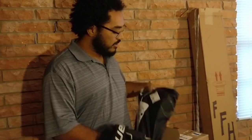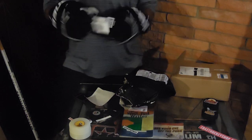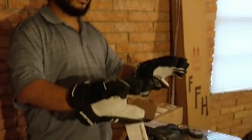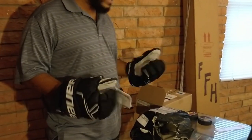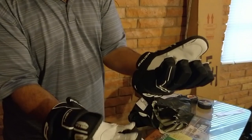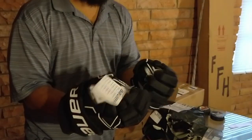These are some Bauer NXFs. It's definitely an intro model — nothing too expensive. I think these ran me about $70, but I used some credit I had from Pure Hockey. They fit great, they're size 13. I measured my hand and I should be wearing a 14, but I kind of like a snugger fit. Really looking forward to getting some shots off. These are the Bauer NXFs — NSX. I don't know why they can't use letters that don't sound different from each other.